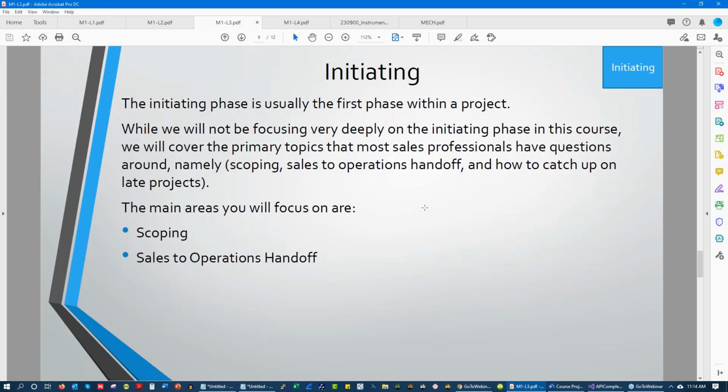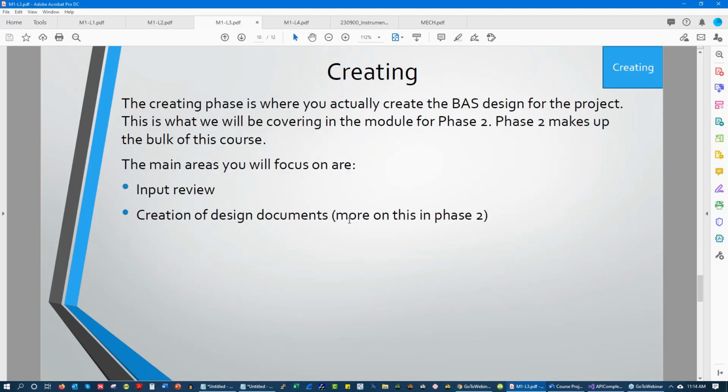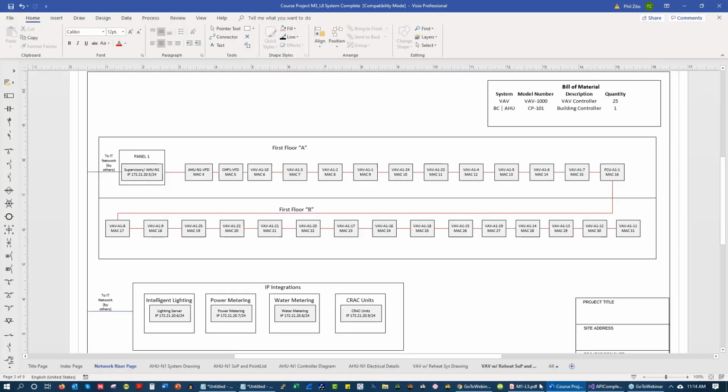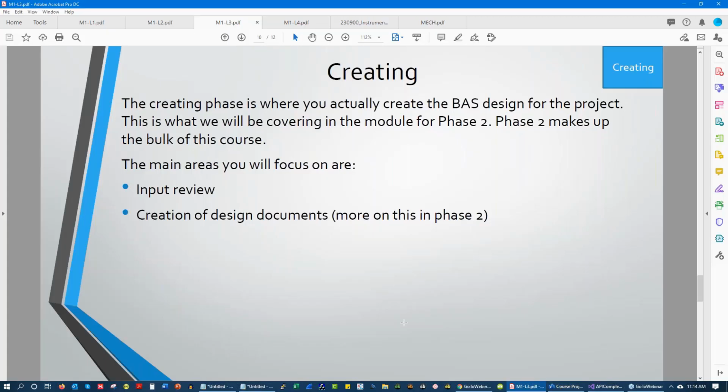Like, why are we doing this? You may submit what's known as an alternate. All this stuff is happening during this initiating phase. Now, once you've got that initial draft of RFIs and RFCs submitted and kind of clarified, you start to move into the creation phase. This is where we start to create our design documents. And we're going to go through design documents in greater detail in just a little bit.